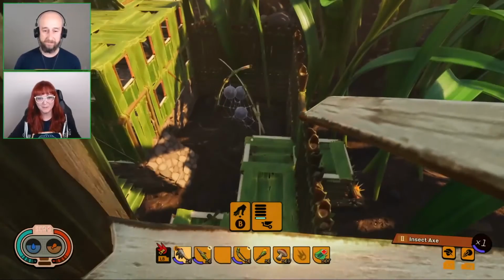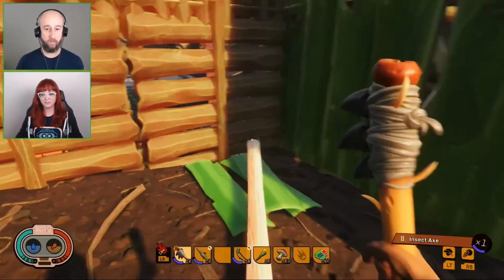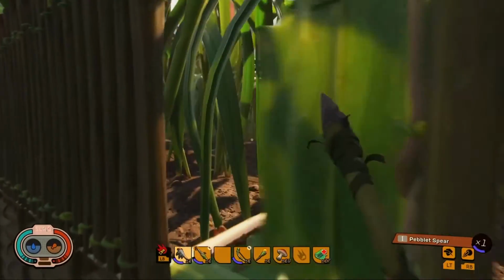So we do have first and third person cameras, so you can play however you want. If you like to explore in third person, you can do that. If you want to fight insects in first person, you can do that as well. So it's up to you how you want to play.